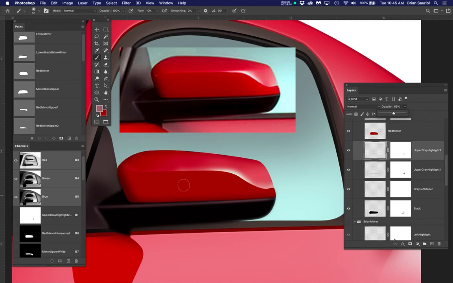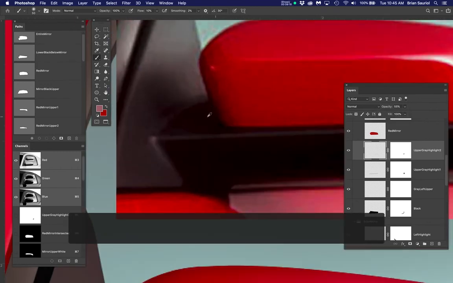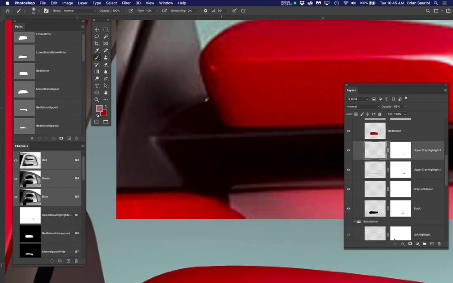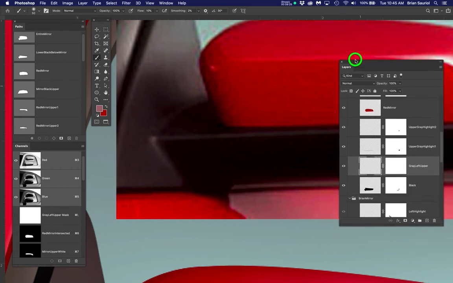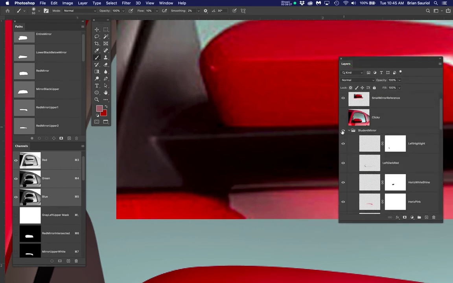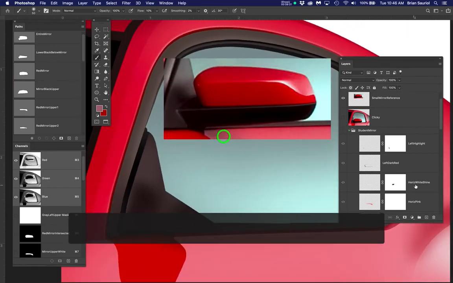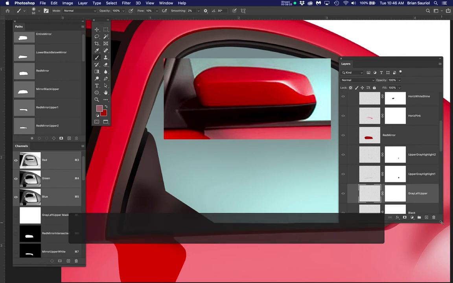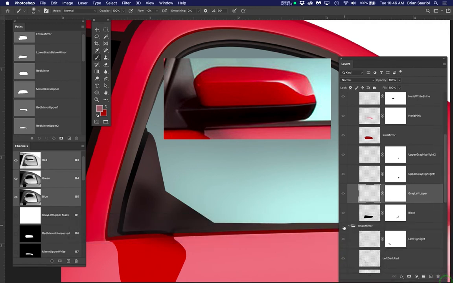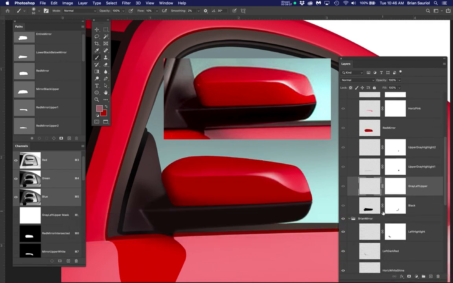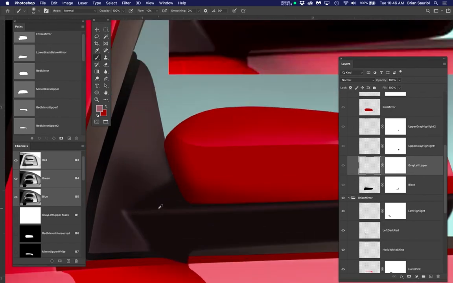Oh, I know what I needed to do. I actually have a little bit of a brighter value right here, which I made a layer for right there. You see what I'm clicking on? And I'll show you, I'm going to take the time to do this. I'm turning off the student mirror. I'm going down. Let me make my layer palette bigger again. I'm turning back on the professor's one. I'm going to zoom in right over here.